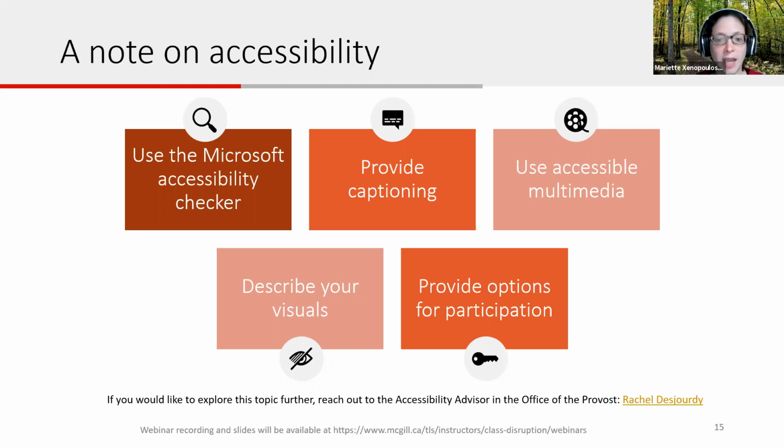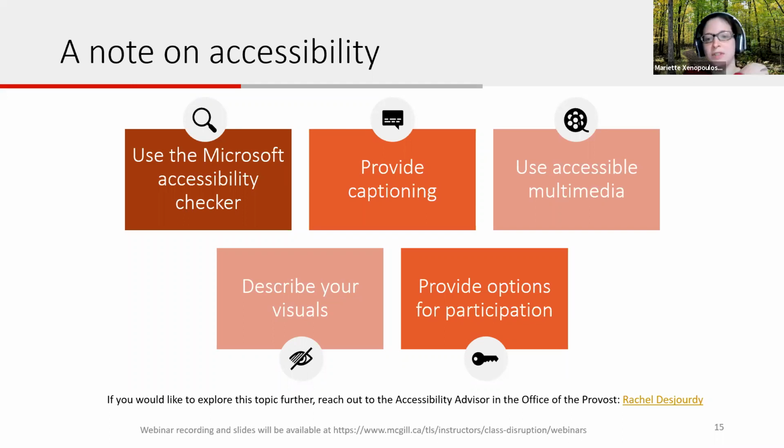Also providing captioning. Now, the really neat thing about Zoom now is you can have live captioning within Zoom. And when your Zoom recording gets placed into My Courses, the captioning is also there within My Courses. So that's really great. Using accessible media: if you're going to be using some media, just make sure you have media with closed captions. And also, if you have any visuals, any graphs or images, make sure you put alternative text on your images. Don't just say this is a graph. Try to provide a small description of that graph or image.